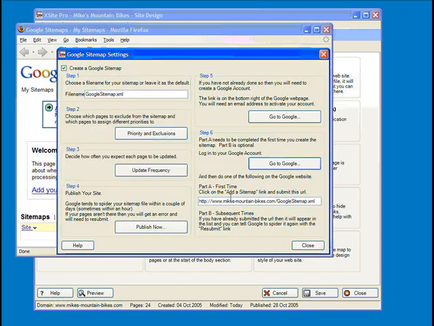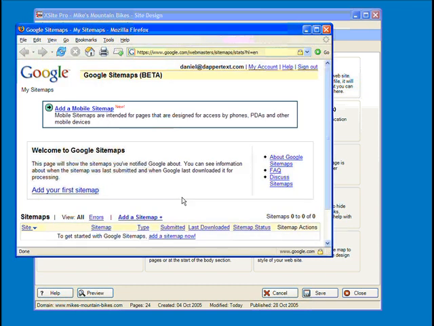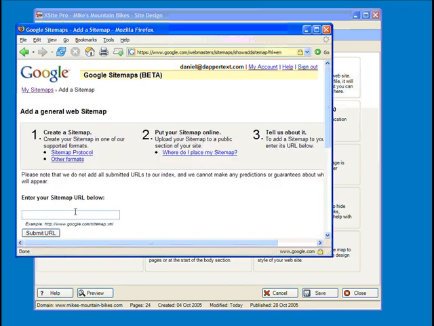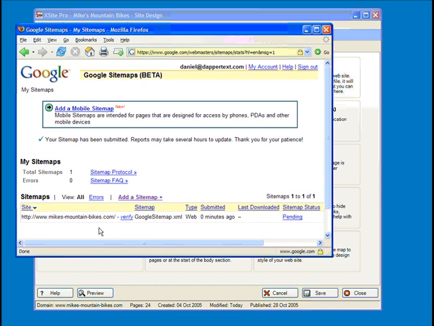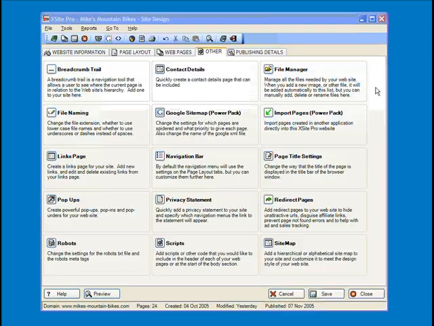Now, go back to XSitePro and check out the field under Part A. Provided you've been a good little sitemapper and published your site during Step 4, you'll see the link to your sitemap in the field. Copy it, and then return to your Google account. Click the Add Your First Sitemap button, and then just paste and submit. Note that once you've added it, you won't have to do so again, and XSitePro automatically updates your sitemap every time you add a new page.